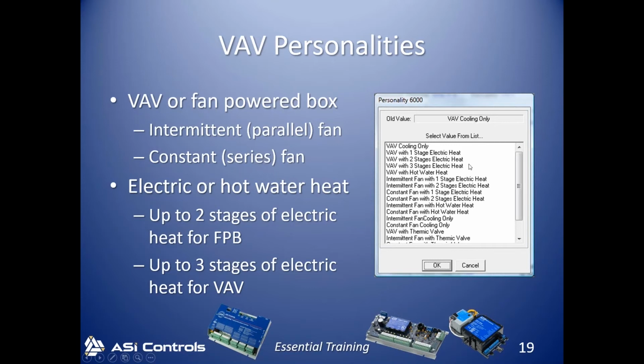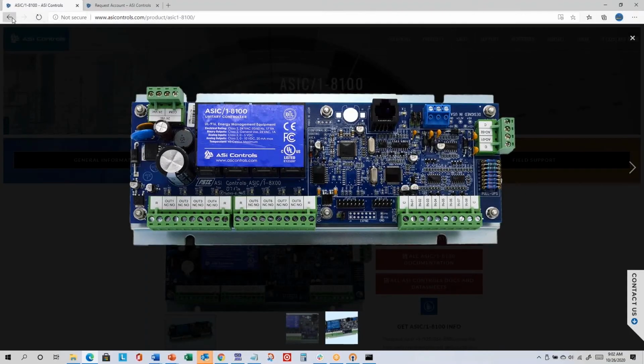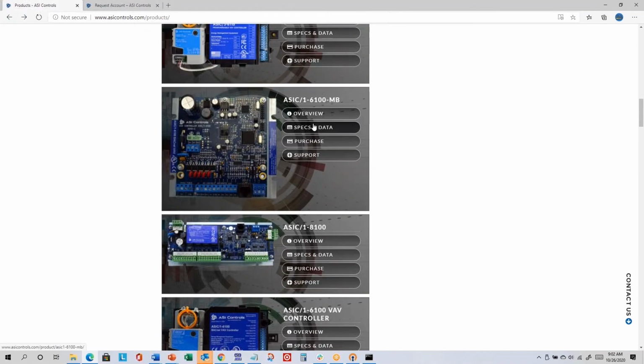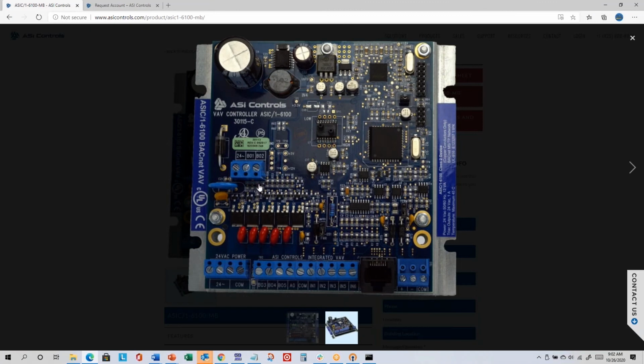And then after that, there's the reheat selection. For VAV personalities, we can have 1, 2, or 3 stages of electric heat. Notice for the fan personalities, we can only have 1 or 2 stages, and that's limited by the number of digital outputs. There are 5 digital outputs. Let me just go back to the picture of the controller so you can visualize a little bit. There are 5 digital outputs. 1 and 2 open and close the damper, so those are reserved.